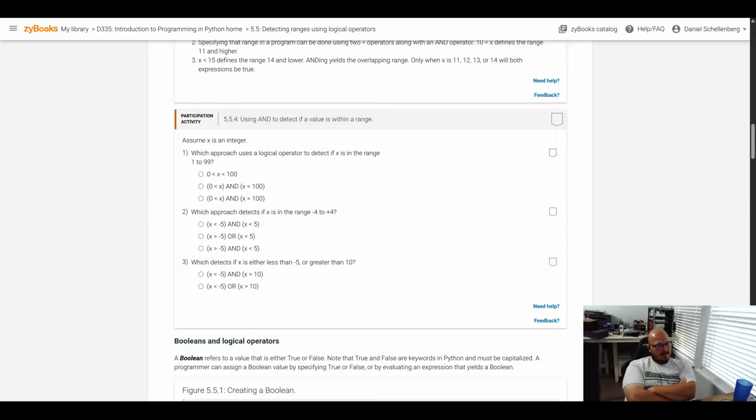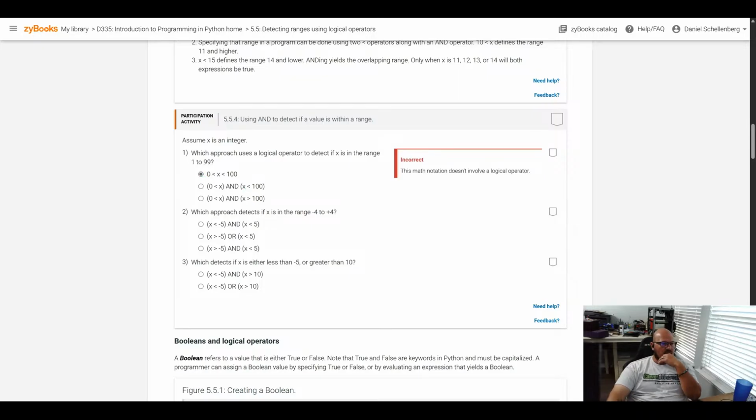So 0 is less than 1, but 1 is greater than 0, and x is less than 100. So I'm going to say this one, because 0 is less than x and x is greater than 100. I have a feeling it's this one.